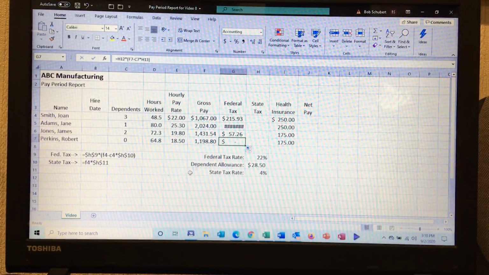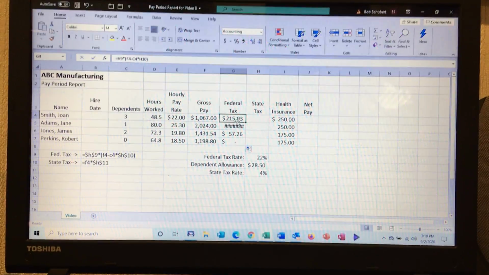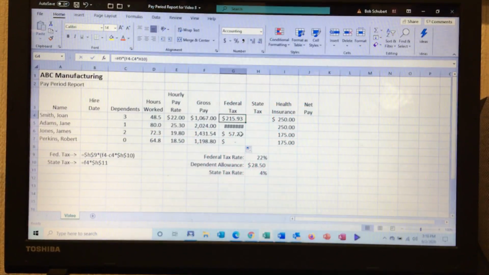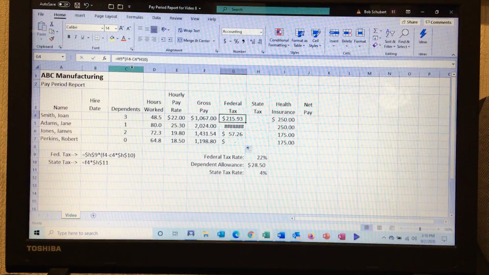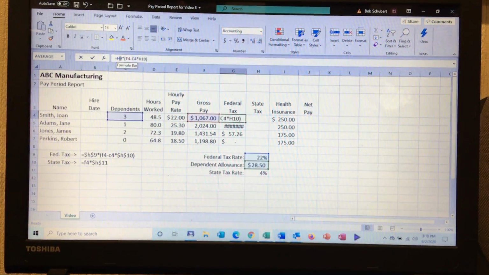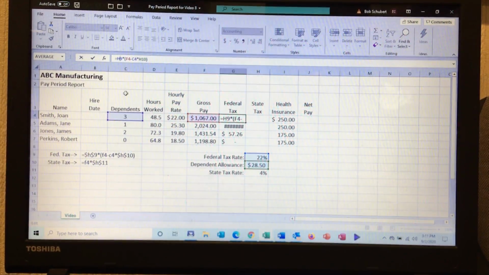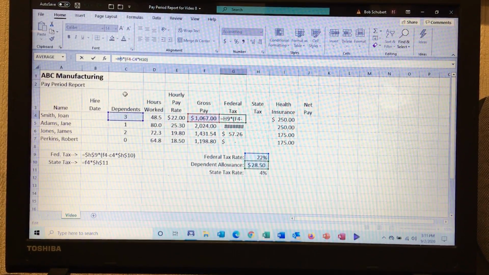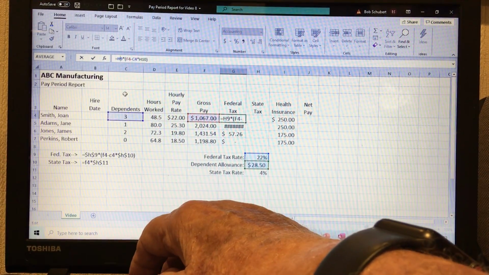Let's go to cell G4, and then in the formula bar above column C, click on the H9 in the formula and then press the F4 key on your keyboard.